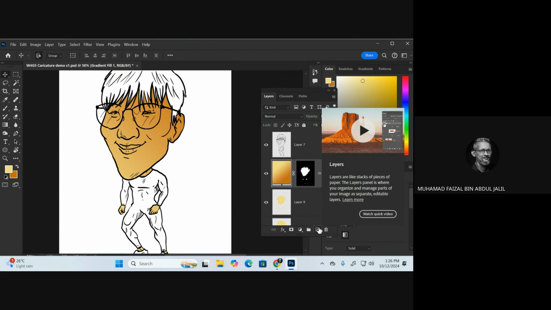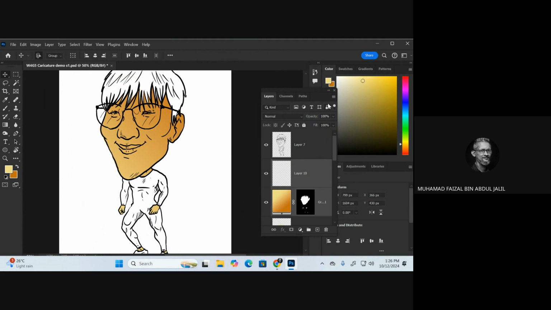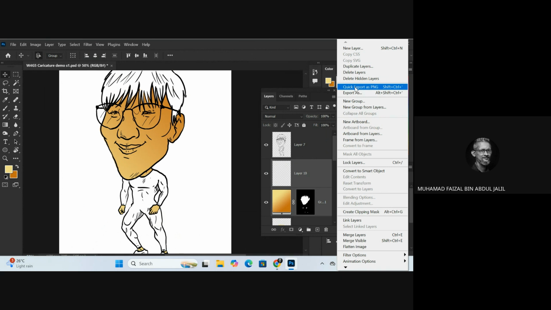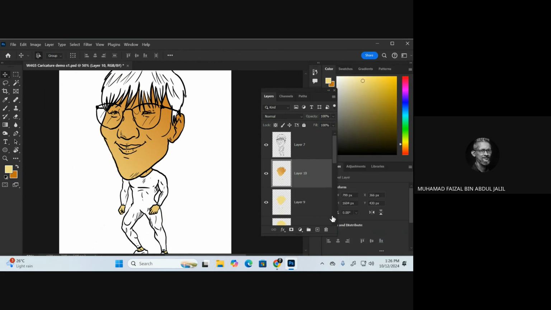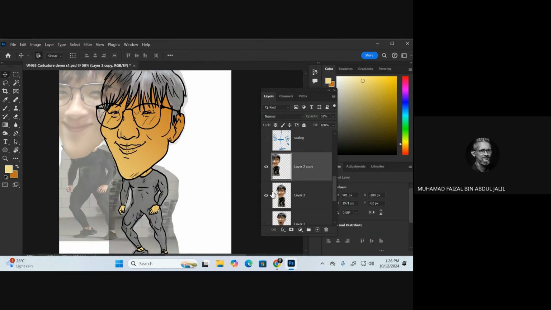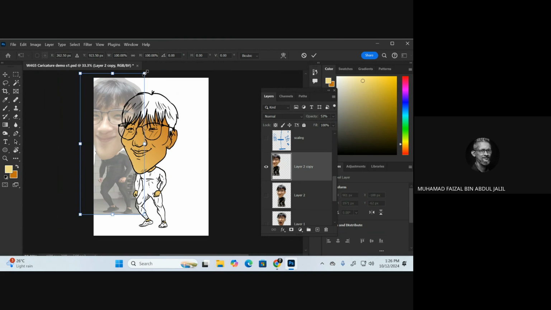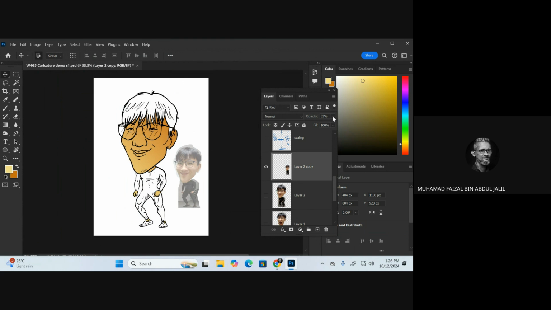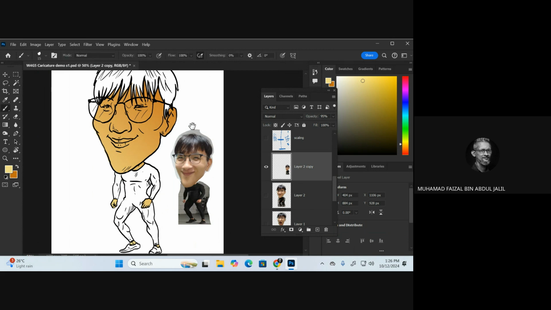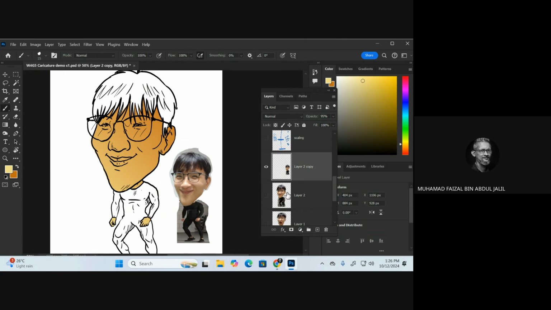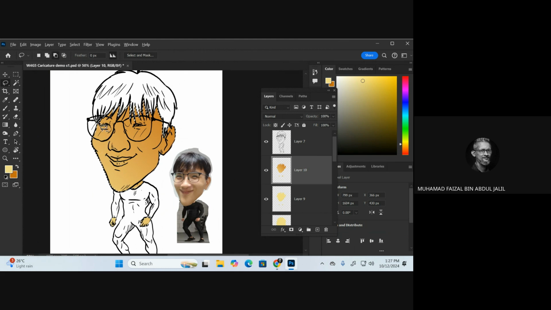For example, this is another way to paint. I'm going to rasterize first these two layers, or I'm going to merge layers there. So what I can do from here, I make the selections. I'm going to have a look at the actual reference photos. This one I'm going to use as a guide. Close the original photos and scale it down as a reference. You can paint as you want from the natural colors, but I'm going to use this lasso again to define some of the shadows there, like this.